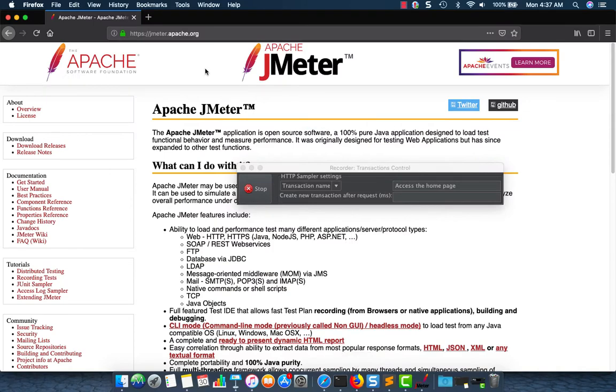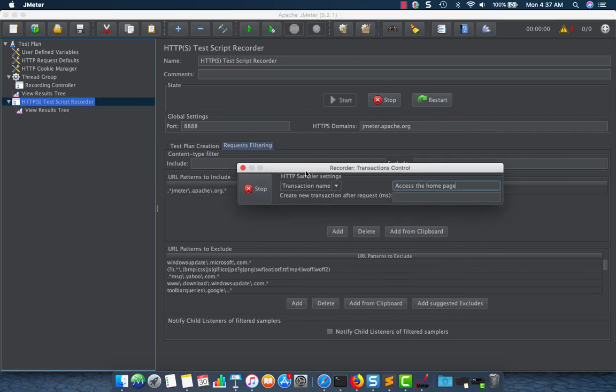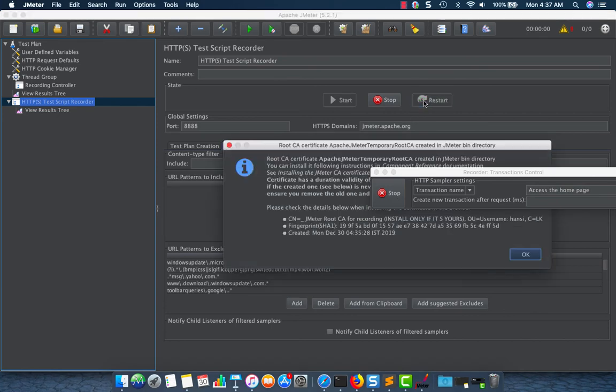go here again. Let's remove this for the time being and restart the proxy.